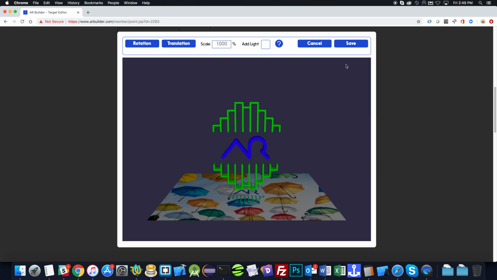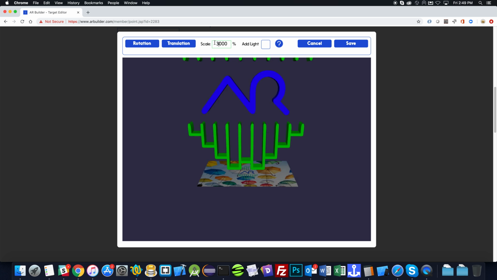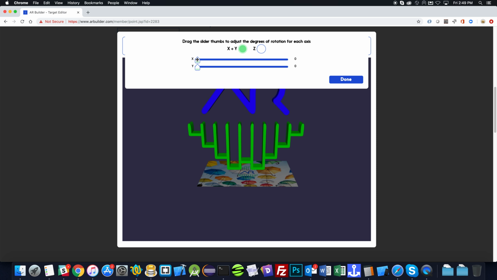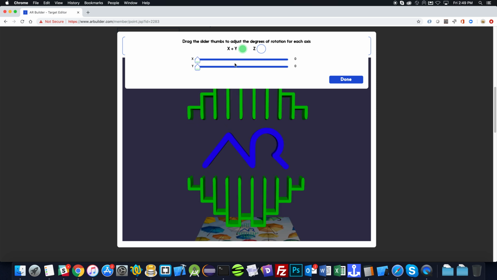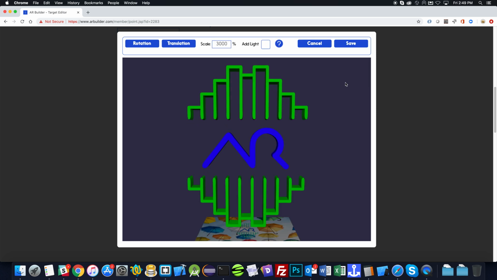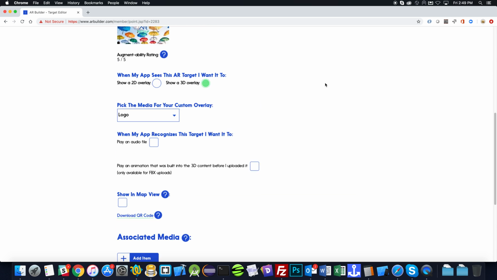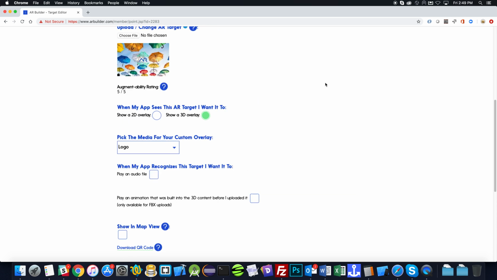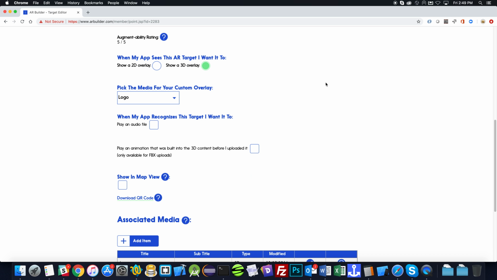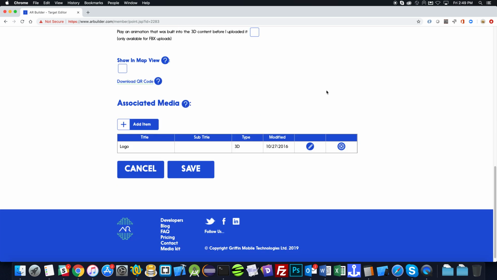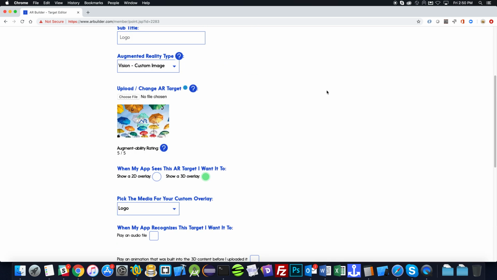And then the whole time, it's automatically adjusting the scene so it responds to whatever I'm doing. So I've just made my augmented reality target's 3D content really big, but now whenever I adjust that, it's going to automatically scale the 3D content so it's always easily viewable inside my window. So that's basically it. You can upload 3D content and associate that with all different types of media, documents, images, videos, that type of thing, and embed web pages into your app, all that sort of stuff, and link it all into your augmented reality content.